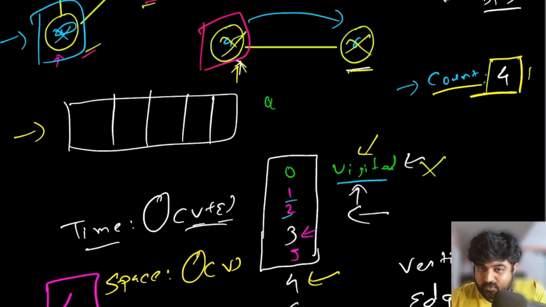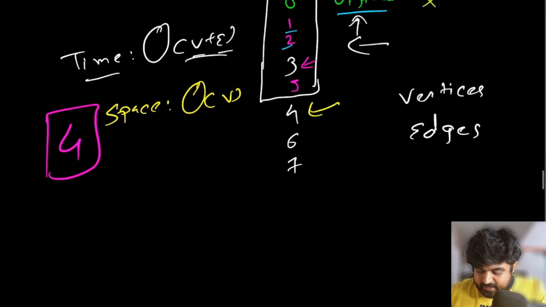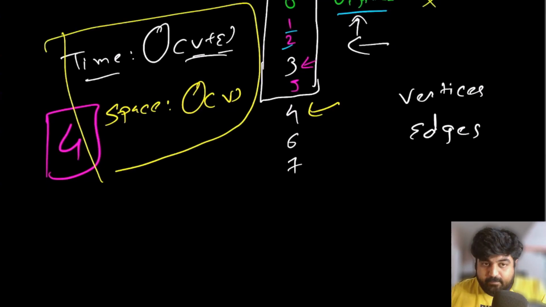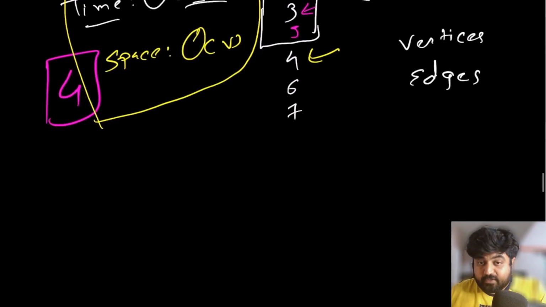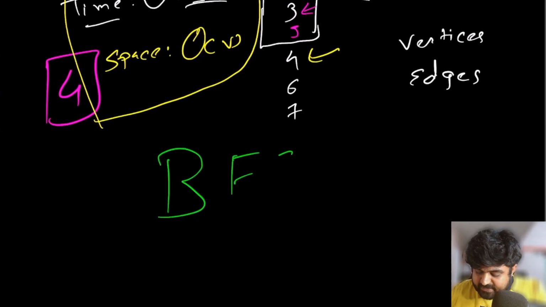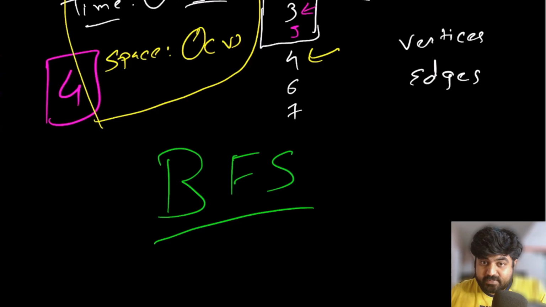There are two ways to do it. I typically like to use a hash set, but you can also use an array. Both would work equally fine. In either case, this is a very good time and space complexity. And remember, one of the most important concepts inside graph theory, breadth first search, allowed us to solve this problem smoothly in a beautiful manner.